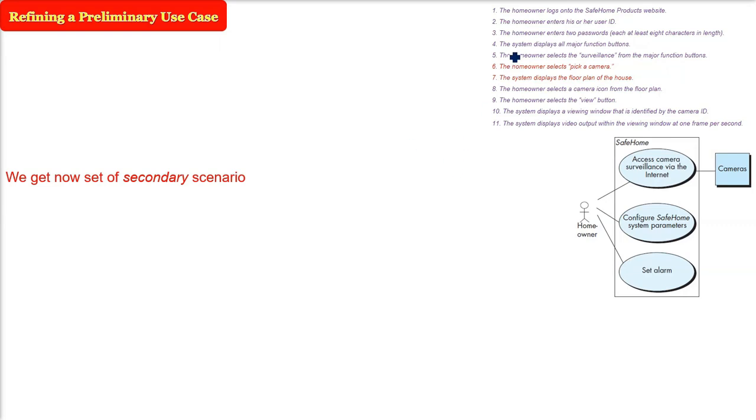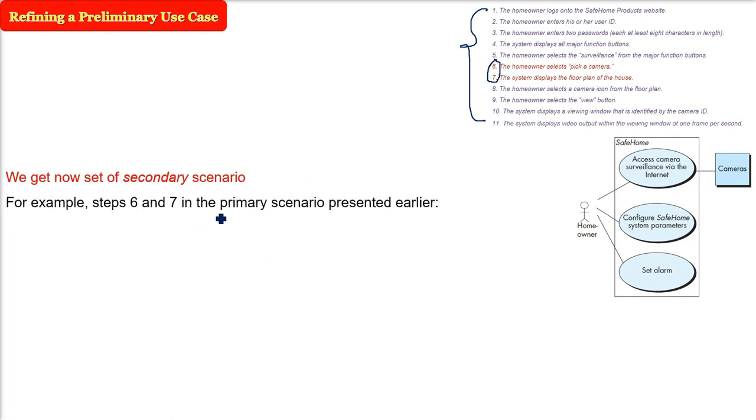So now we have to develop a secondary scenario. All of this is the primary scenario. Now I'm taking the example of the 6th and 7th steps. For these, we will try to develop the secondary scenario; for the others, we have to do the same. I want to keep it summarized, so I'm just taking two of them. We will be doing this secondary scenario for this primary scenario, which was already taken from the narration from the user. The user is the homeowner.